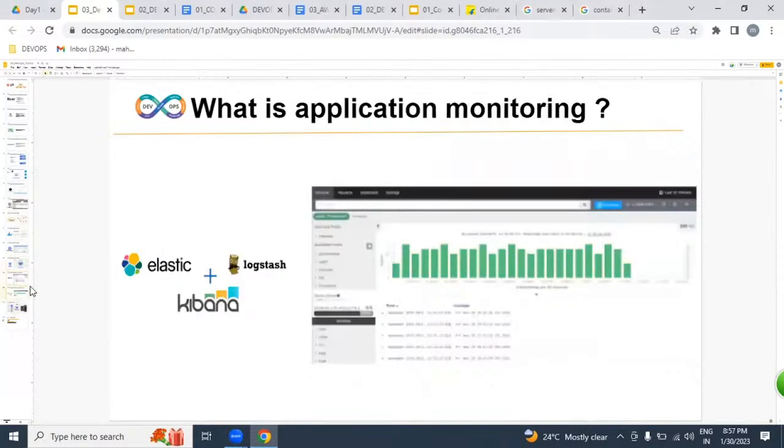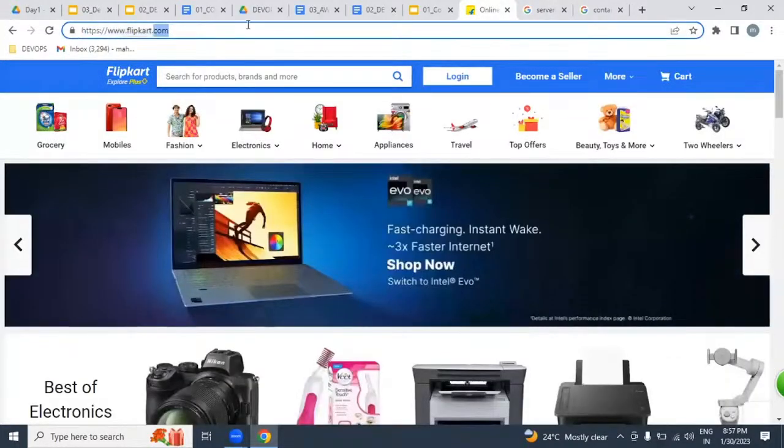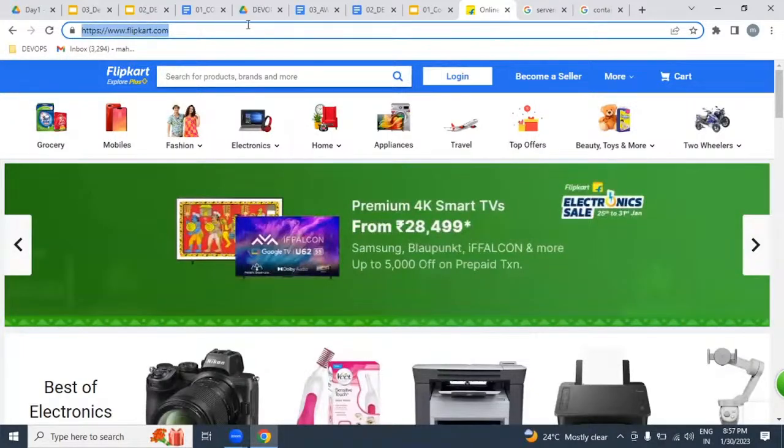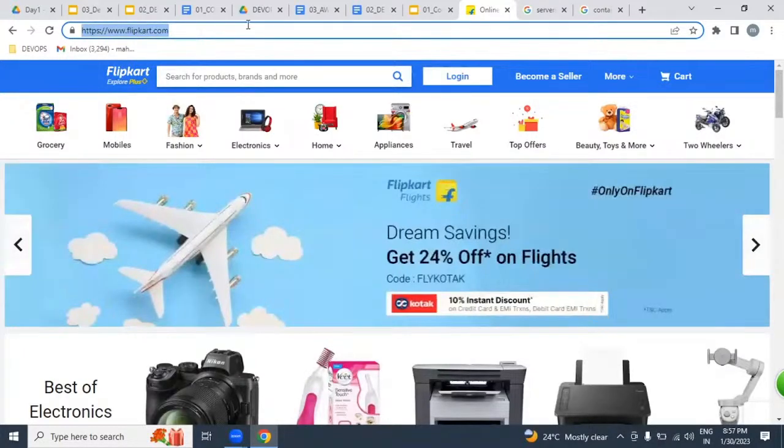And we're going to be learning ELK: Elasticsearch, Logstash, Kibana. With the help of Logstash, we're going to monitor our applications, their background logs. Those logs will be monitored.